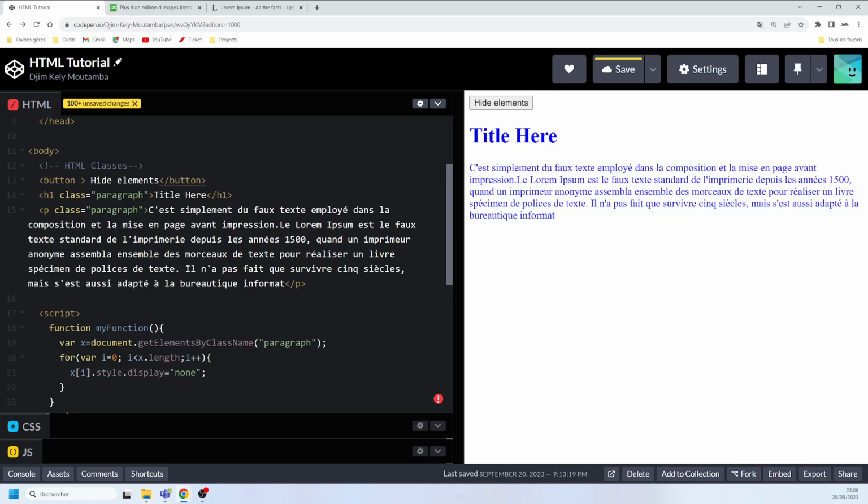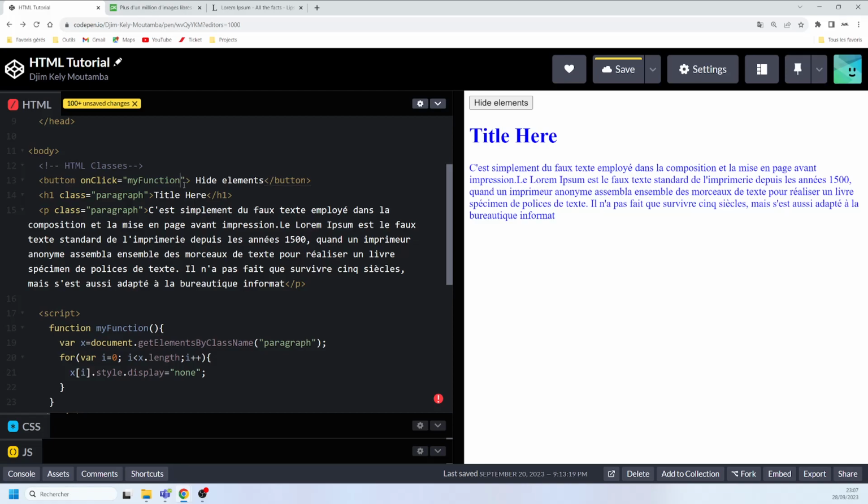and say that we want to apply this particular JavaScript function. So we say onclick equal, in double quotes, myFunction. That's the name of the function that we will apply on a button. So that's it.